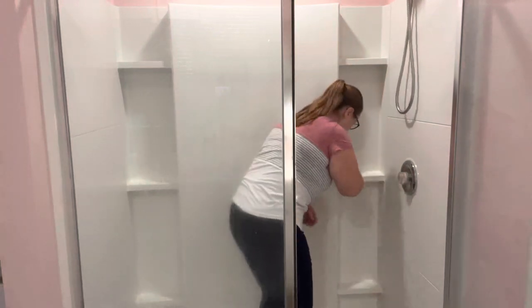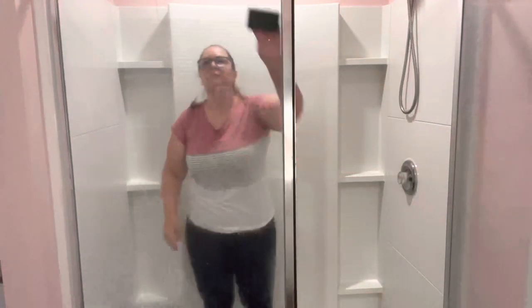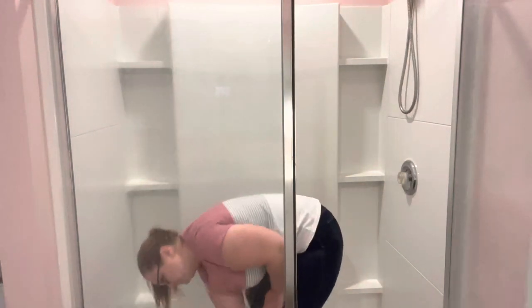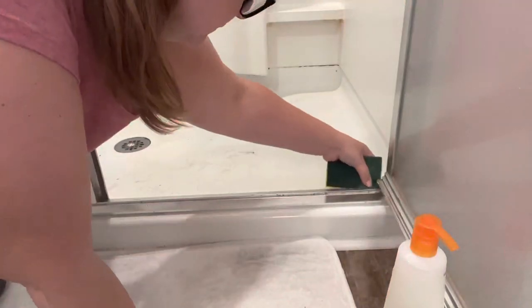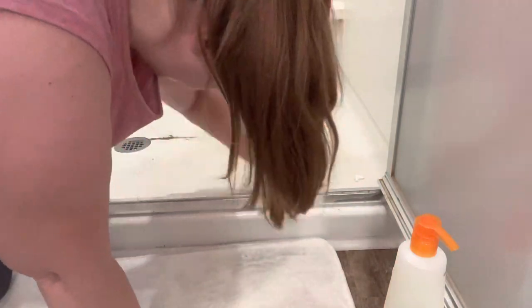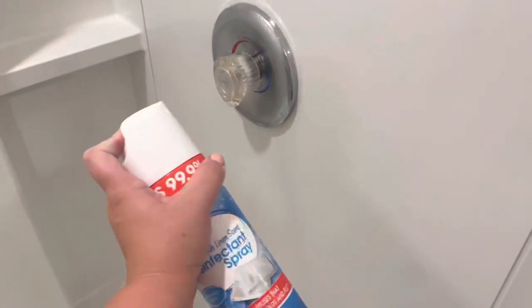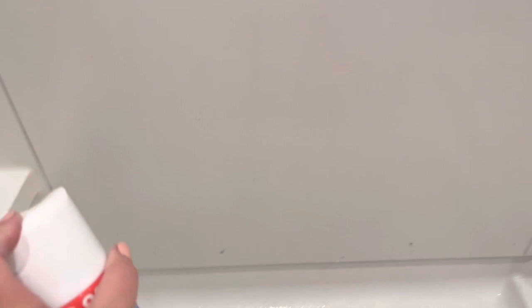Cleaning the shower is definitely my least favorite chore in the entire world, which is what makes this hack so useful. All my friends hate cleaning their showers too. Once the shower is scrubbed clean, here is the actual hack: take some disinfectant cleaner, spray a good layer — I use about half a can on my shower — and let it sit until it dries. Your shower will then develop much less soap scum over the course of several weeks and you won't have to give it a full scrub nearly as often.